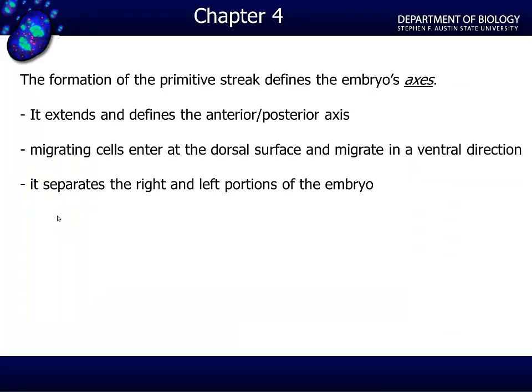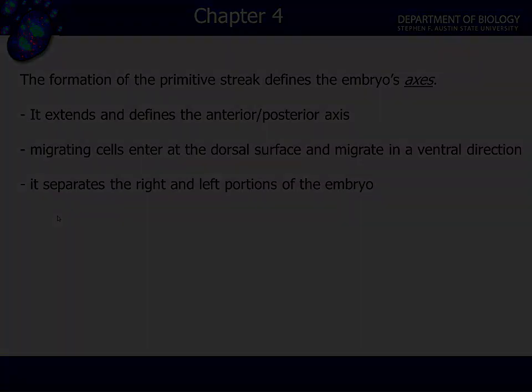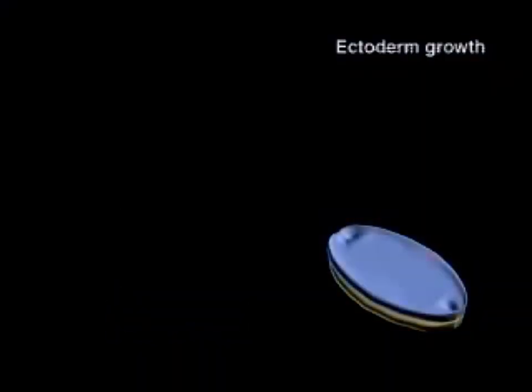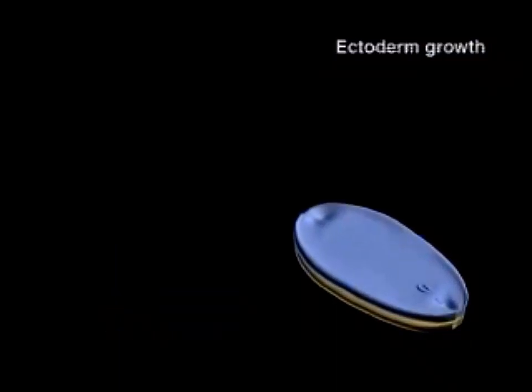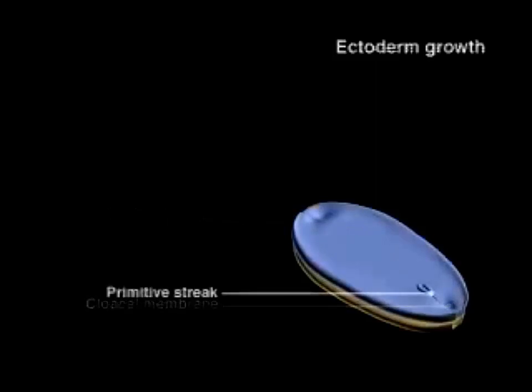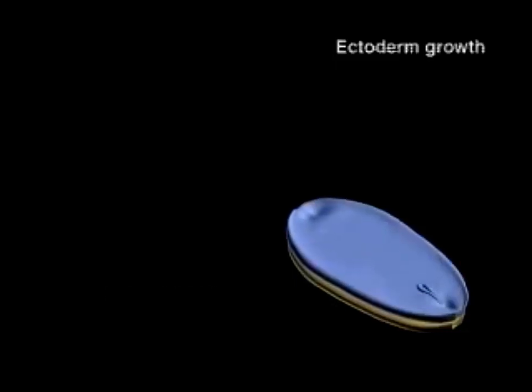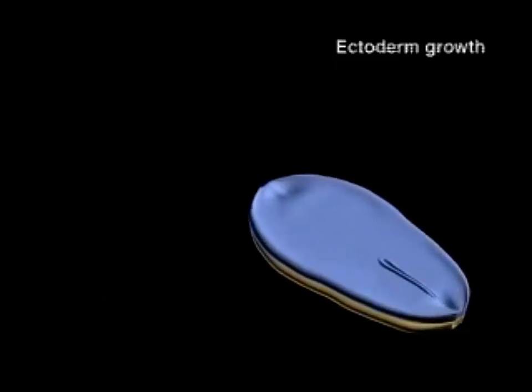What I'd like to do before we move on to talk about our embryonic axes, let's watch just a short clip that puts a little bit of this into motion and animation about the formation of the primitive streak. Here we are in the third week of development, and as we look at the epiblast, to the right we're going to see this is posterior marginal zone, and there is the formation of the primitive node. Now, as the embryonic disc grows, it's going to pull the primitive node forward, but it leaves this trail, this primitive streak behind. And differential growth of the embryonic disc versus the primitive streak is what will cause this structure to regress toward the end of this stage.